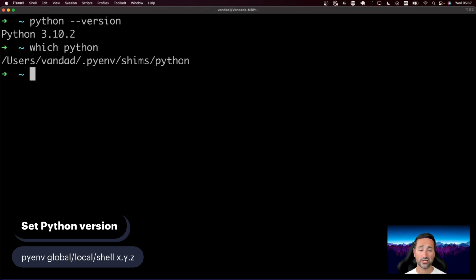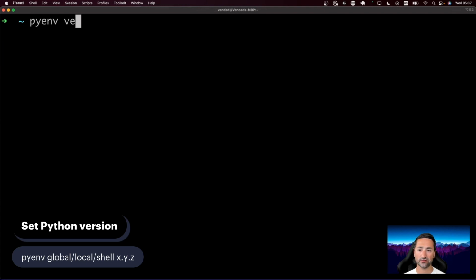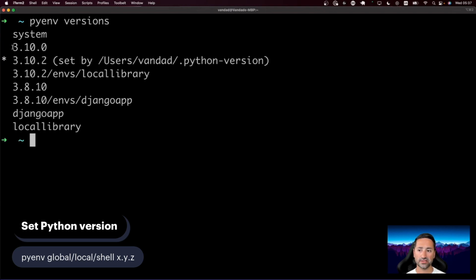Now, we also installed Python 3.10.0, which is perhaps the version that we're going to use for our entire backend throughout this course, unless we are going to change it later. So if I say pyenv versions, you can see that 3.10.0 is a version that we've successfully installed on this computer. So how can we use that version?